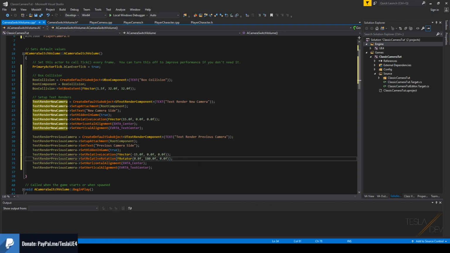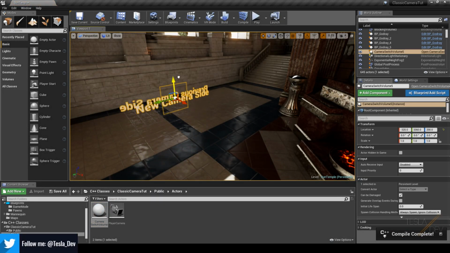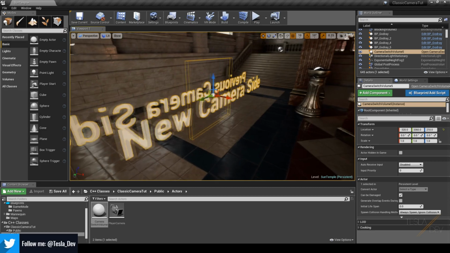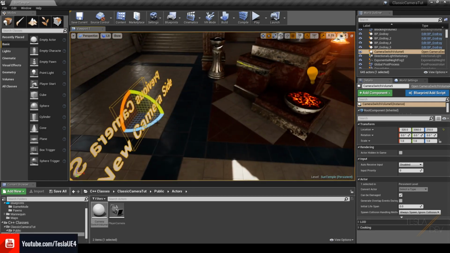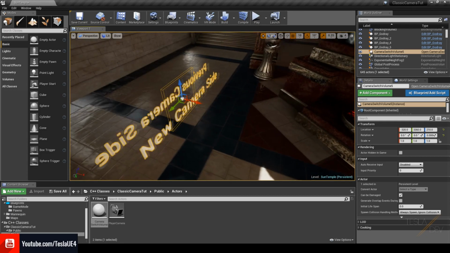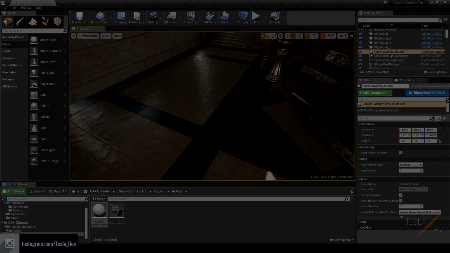Okay, now let's just go ahead and switch back to Unreal, and we can hit compile. Okay, now let's drag out our volume into the map. We can see the preview text for the volume. This is going to help us just place it easier in the world so we know which side the player character should enter. Now for changing the shape, we don't actually want to scale it because we can see that stretches the text. Instead, we're going to expose some properties on the detail panel so we can change the shape. Let's remove it from the map and head back to Visual Studio.